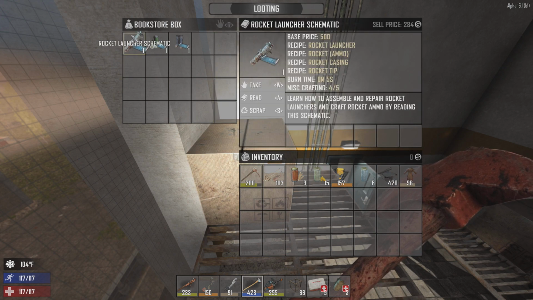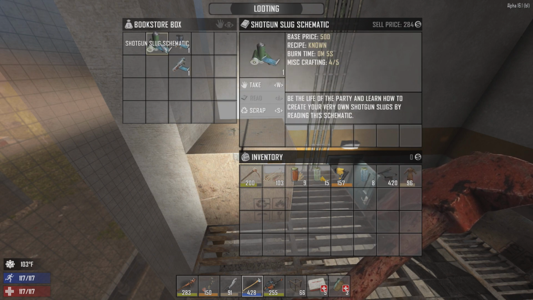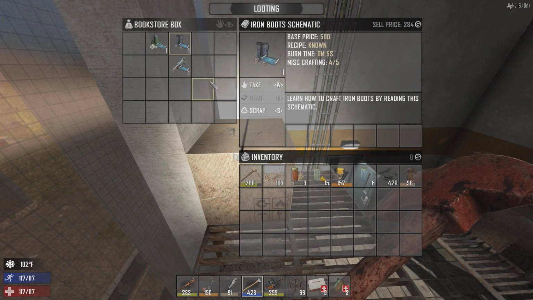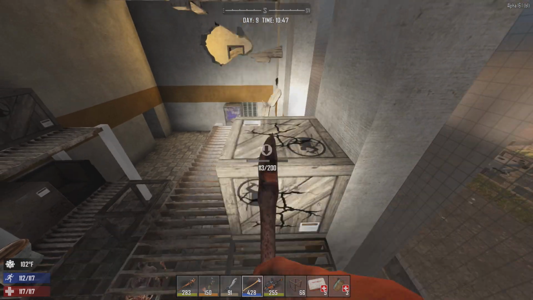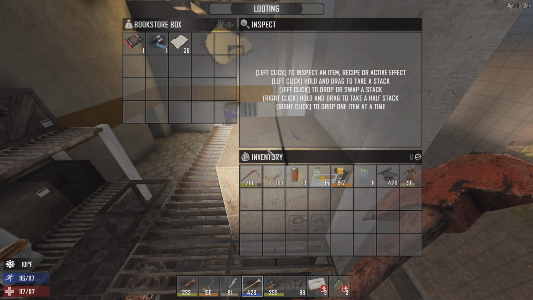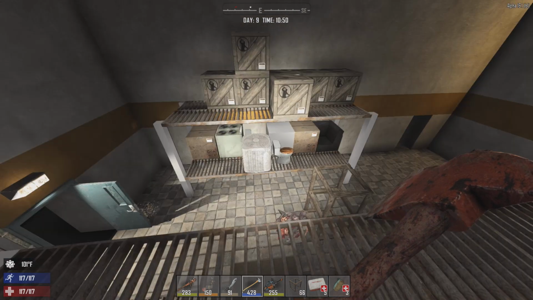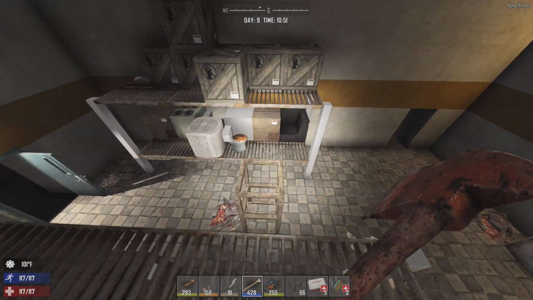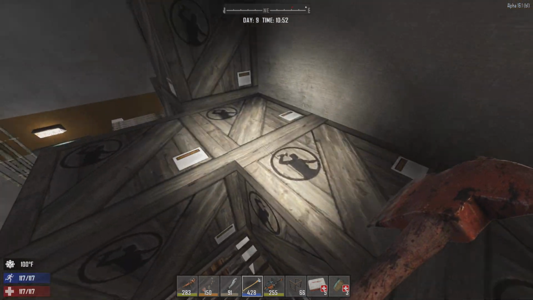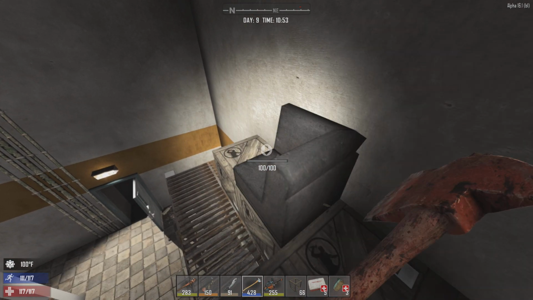You know, I'll never make the rocket launcher. What does that sell for? 284. I'll probably never make slugs either. So I guess I could read it just to read it. I don't even know. Maybe you gain experience out of that. Who knows? But I'll come back through this room at some point and try to scoop up all of this stuff to go sell to the vendor.